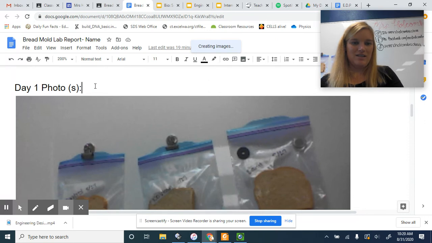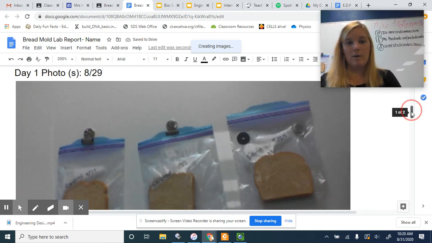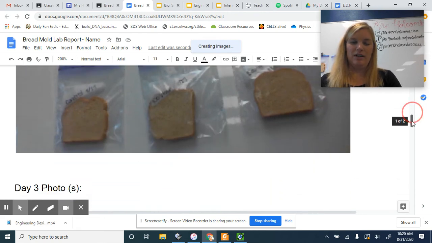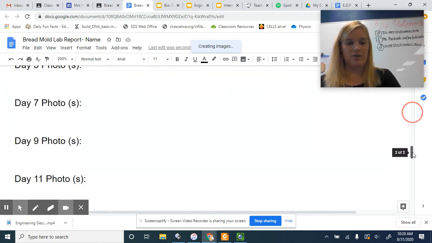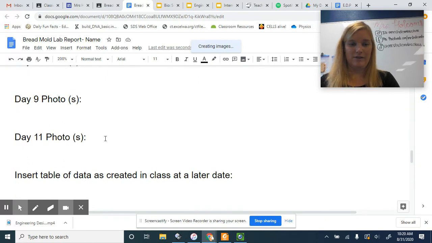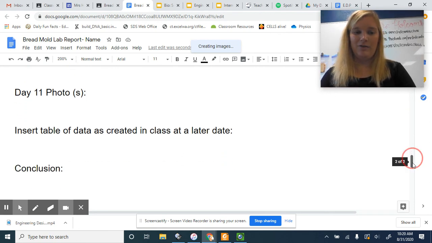The other thing that we discussed that will be super useful is making sure you put a date up here of when that day 1 photo was taken. So there might be days where we forget or where we need to go double check what day we're supposed to take the picture. And by having that date there, it's going to be really helpful to make sure that we know when we need to update for our every other day. We're going to try to continue this for 11 days. We're assuming that we're going to have some pretty significant mold growth by then. We might extend it out later if in class we're discussing that it's just not happening very fast.